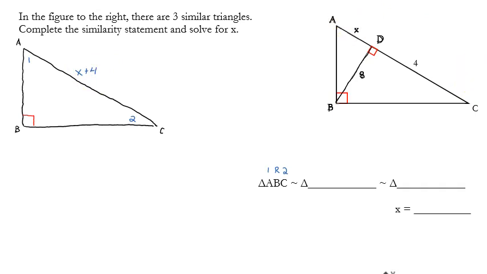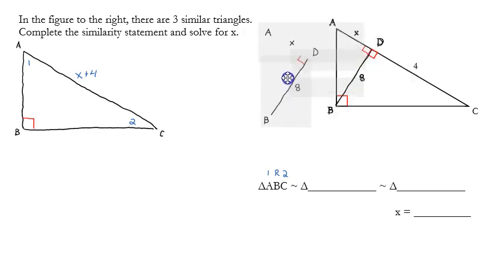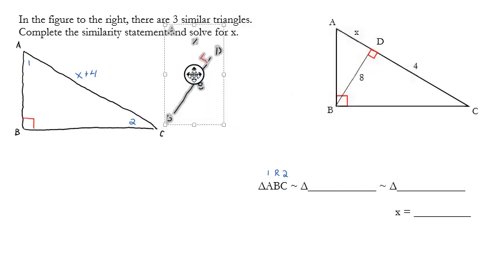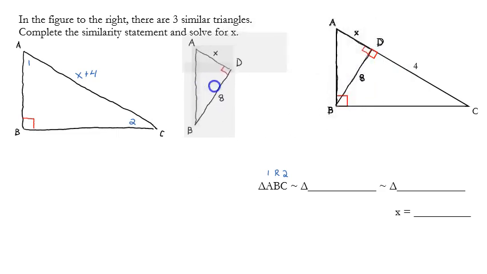Now, we want to separate out our other triangles, and before I do that, I want to point out, if this is a right angle, by angle addition, that's a linear pair. This is also a right angle. So, if I draw out this small triangle here separately, I forgot to draw some of it. Let's fix that and try again.